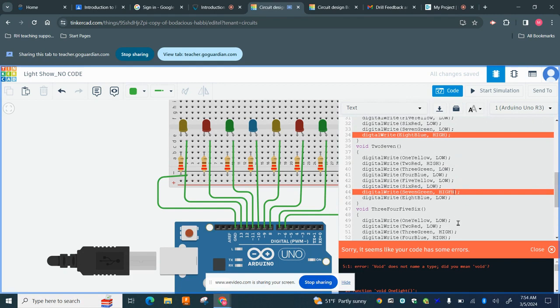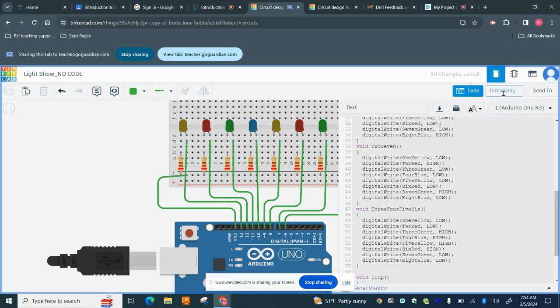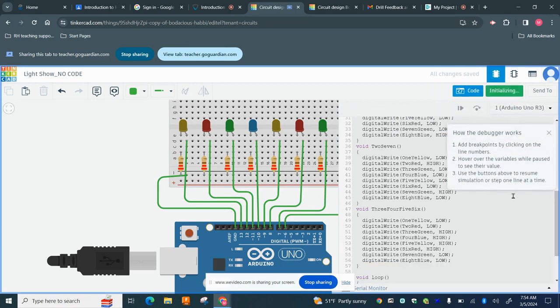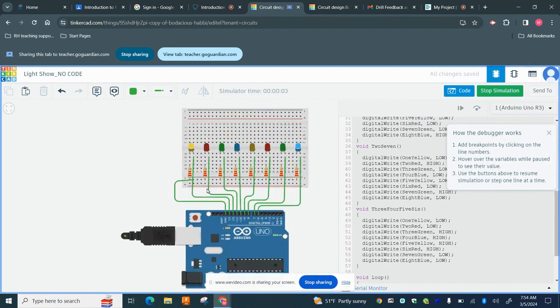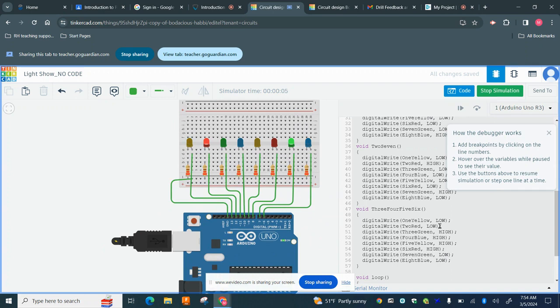And I got the high HF right here. There we go. Oops. So there's the light show right there.